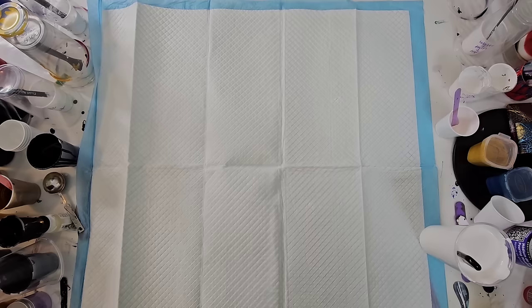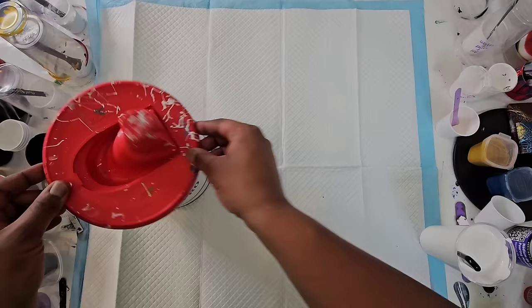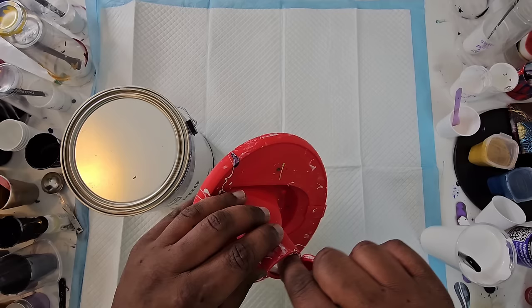All right, so many of you asked me about this product. You can get this at Home Depot. And this is my spout, which I put here and pour my paint out of. It is amazing. And if you don't know, peeling dried paint is oddly satisfying. If I can get it out.